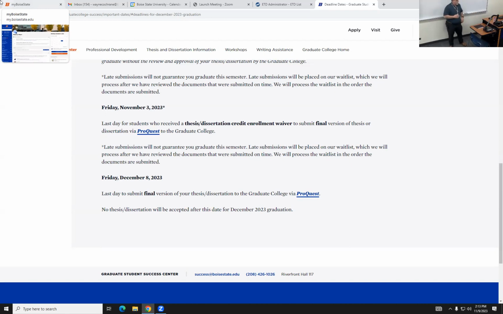Good question. So the question there is, if we got our document in before the 3rd, are we guaranteed to graduate? Guaranteed is a tough word without having to look at your document. But assuming there's no issue with your document, that the formatting is correct, we identify all the little things that need changed, and there's nothing structurally wrong with it, then anyone who turns in their documentation before the 3rd or on the deadline is guaranteed to graduate.